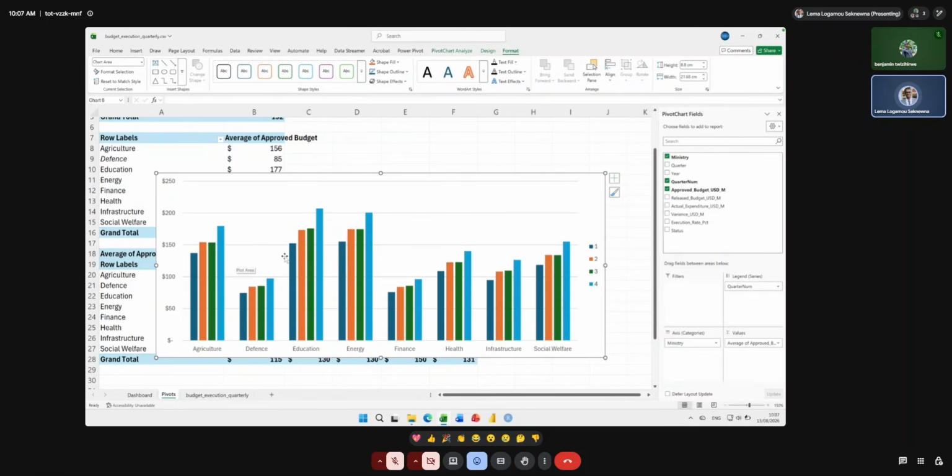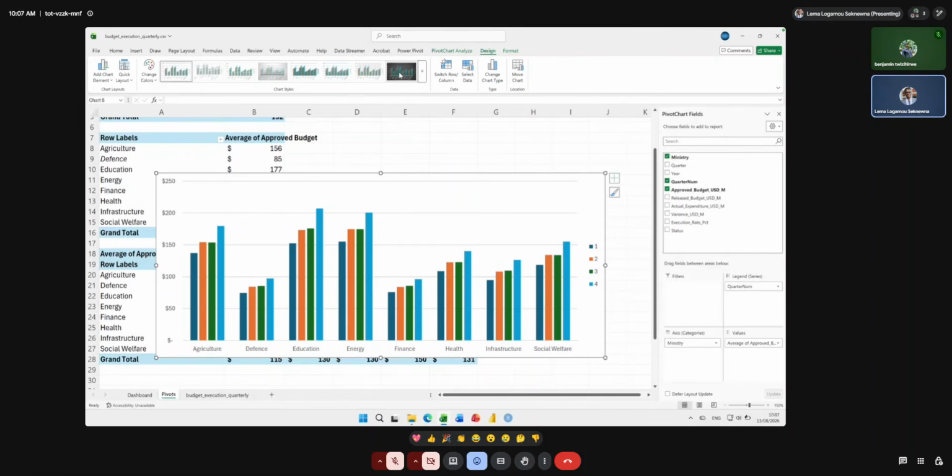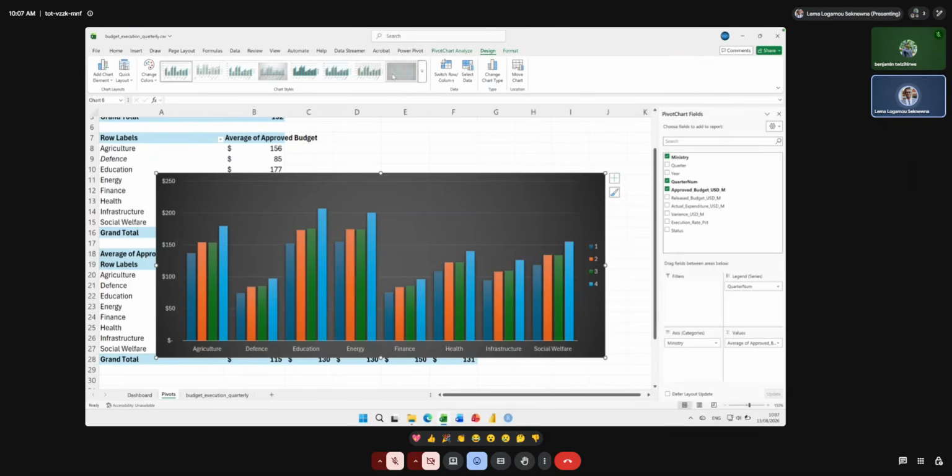Then what else should we do? What else could be done here? The background, right? So we go to design, and I can go for this one, which is good.